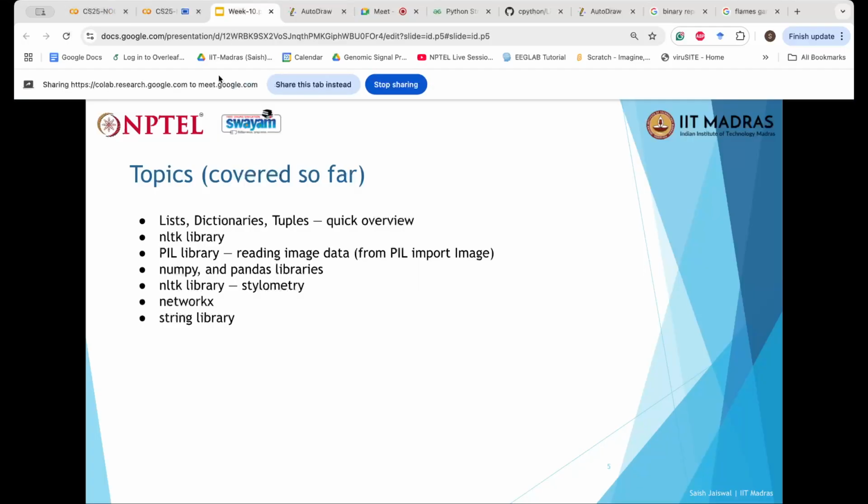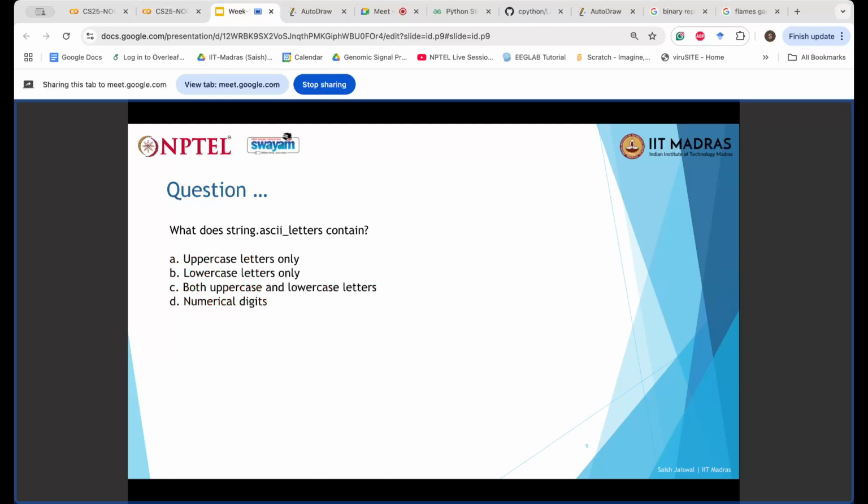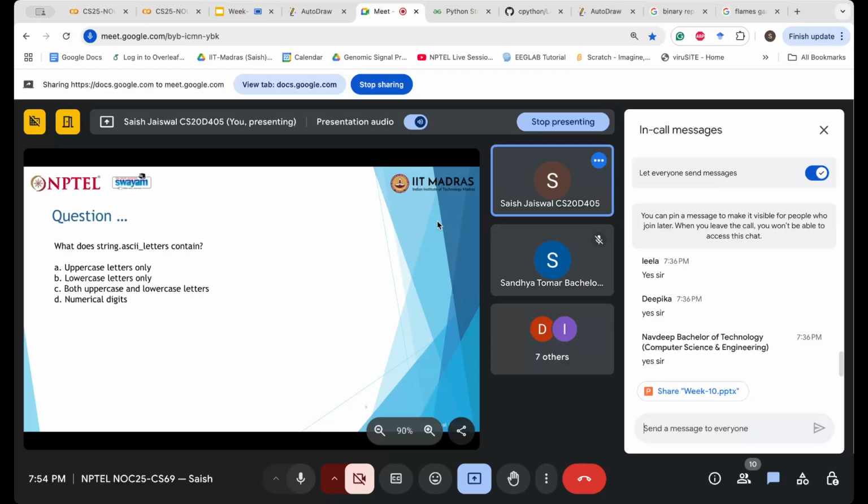So let me quickly go on to the questions. Oops, I've already answered this. Which module in Python provides constants and functions for working with strings, which is clearly string. What does string.ascii_letters contain? Yeah, please try answering it quickly.